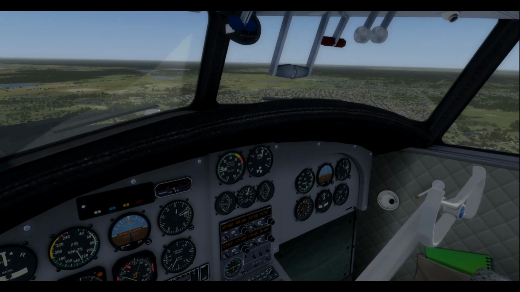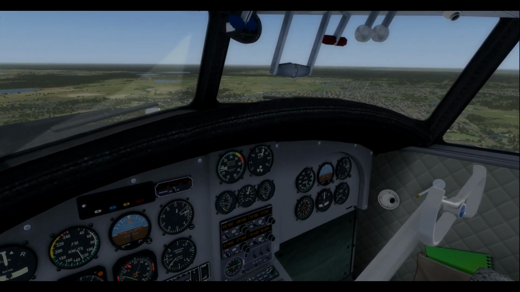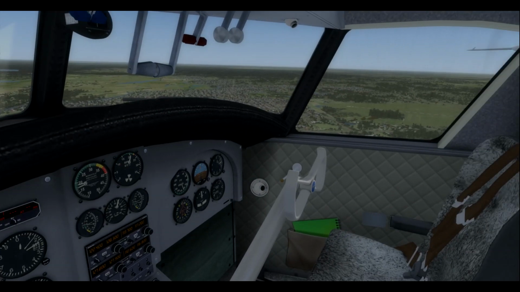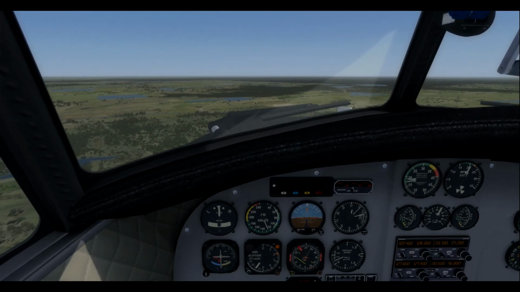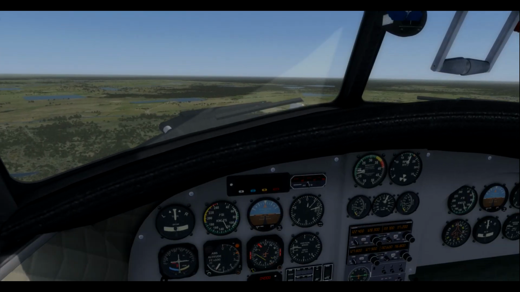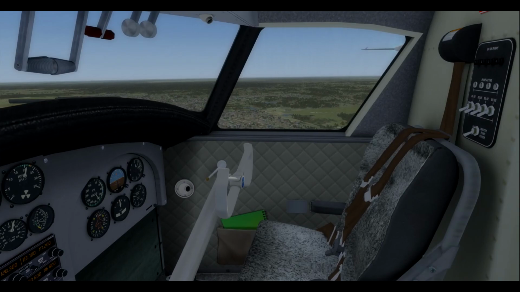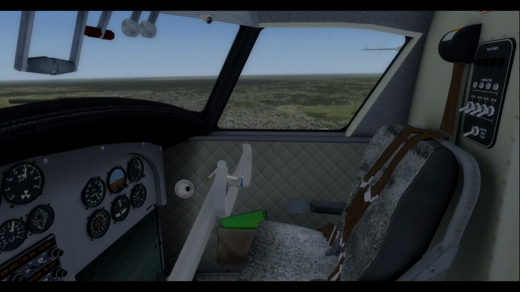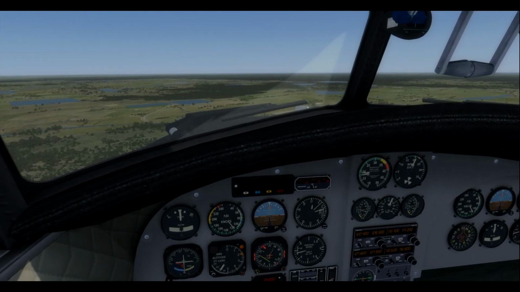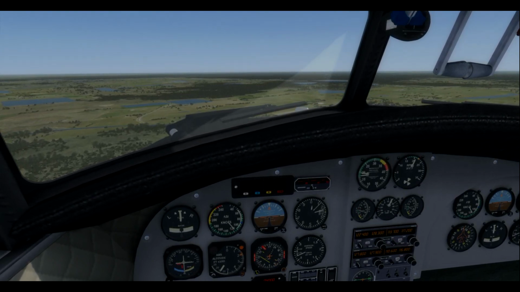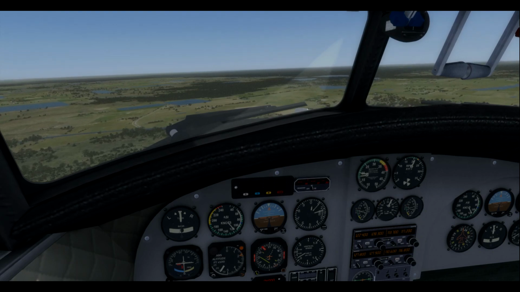So yeah, as soon as we get level with the edge of the town and the river, we'll begin our turn for base, and once we get to that forested area, we'll start our turn for final. Always have a general plan ahead of you of where you're going to go, and make sure the pattern's big enough for the aircraft you're flying. This is not a small plane. Goondawindi traffic, Victor Hotel Yankee, turning base for full stop landing, runway 04.